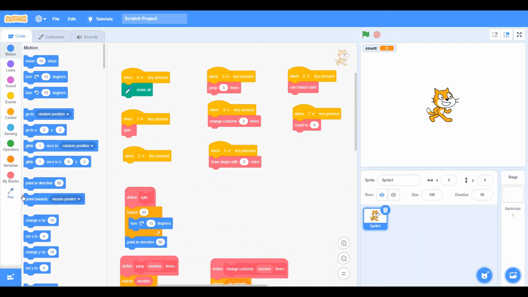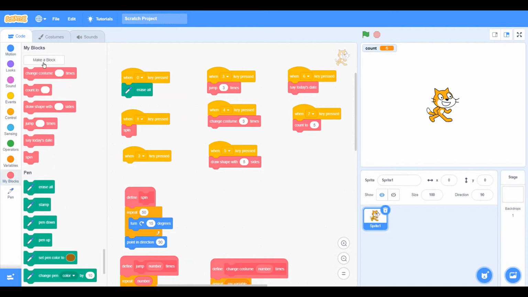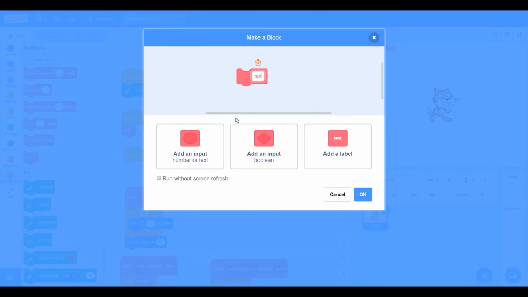So there's another feature that I wanted to point out when you create your own blocks. So I'll stick with this spinning theme, but this time I want to spin a specific number of times. So you can spin, so I'll say spin, I'm going to type my label, and then I'll add an input. So this thing right here says add an input. What that does is it puts a blank space, just like in all those blocks, like, when it says move blank steps or turn blank degrees, where there's a blank and you type in something. This is just a space to type in something. And I'm going to say how many times to spin, so I'll just put number here, so it's just a reminder that it's a number, and then I'm going to add another label.